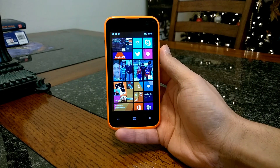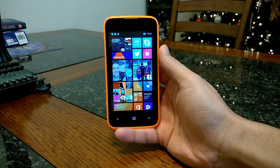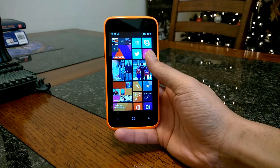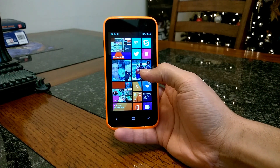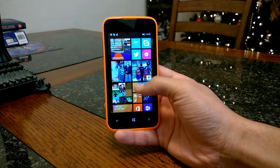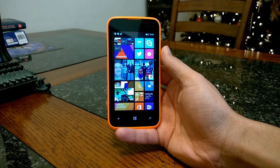So here's the Blue Win Jr. You can find it for $89 online. It does have a really nice package for the price. You do get your regular basic things like your USB charger and USB cable. You also get a few extra things like headphones, which we don't see anymore. You also get two screen protectors, one already installed, the other as an extra. And you also get a really cool case for the Blue Win Jr.